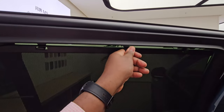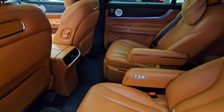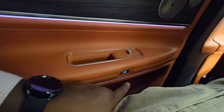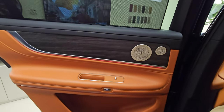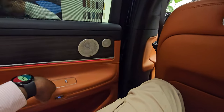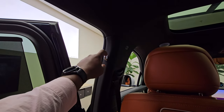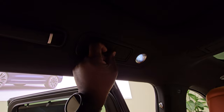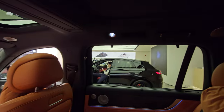The window sun blind is manual but very soft — you pull it until it hooks up. Getting in, everything is nicely illuminated. To open the door from the inside, you just press a button and it opens electronically, which is really nice. Up top there are coat hooks, touch-sensitive overhead lights, AC vents, grab handles, and speaker grilles — the same setup on both sides.